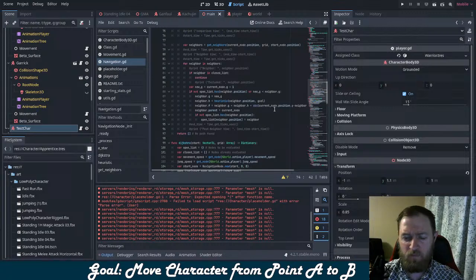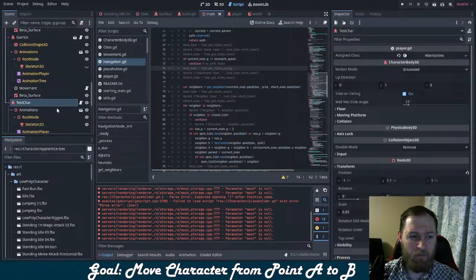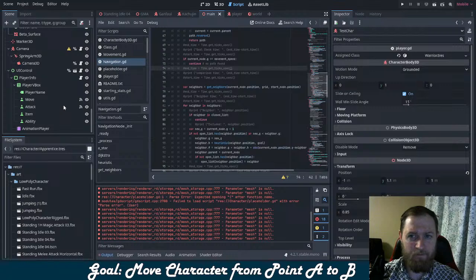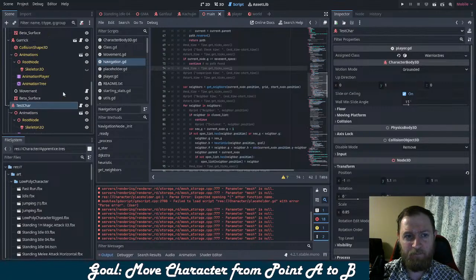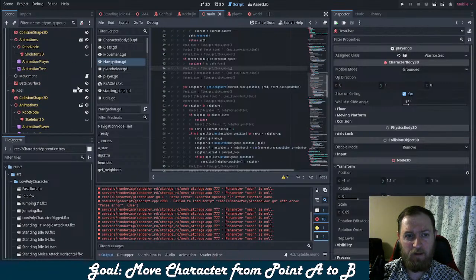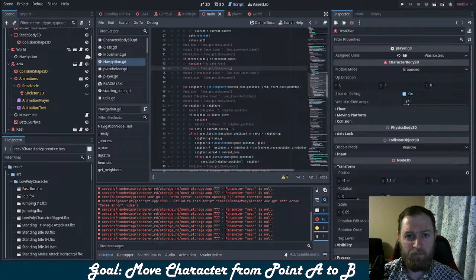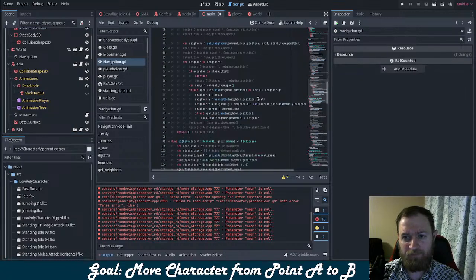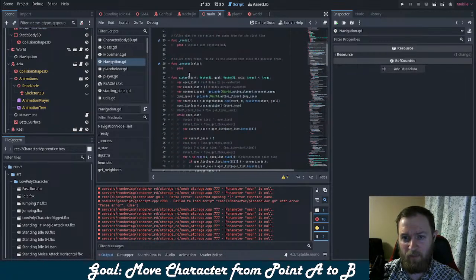Okay. So, where we're at right now is we've pretty much finished movement. I did work on a couple algorithms the last couple days. So I worked on a custom pathfinding algorithm, like an A-star algorithm.